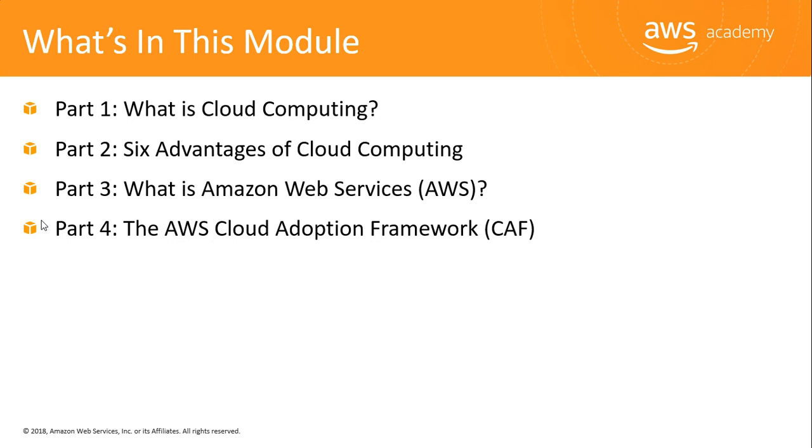And part 4 will be the AWS Cloud Adoption Framework. For example, if you want to use Amazon services, what are the ways to use these services? What are the various methods to adopt the services provided by AWS? So that we'll be working on. Mostly the advantages, the different types of services provided by AWS, and how to get started and use these services, that is what we will be learning. Okay, so getting into it.